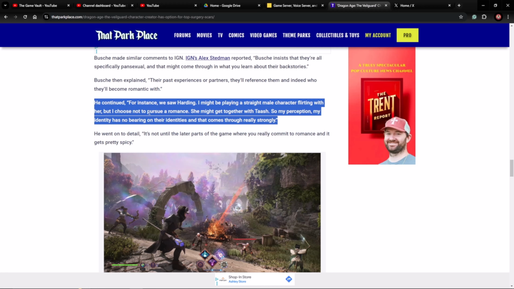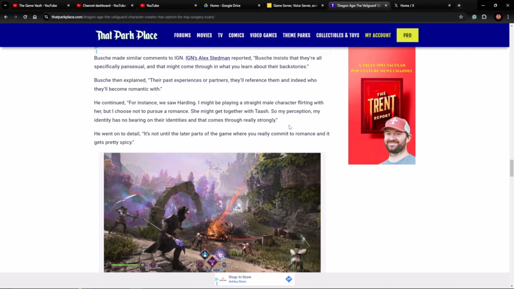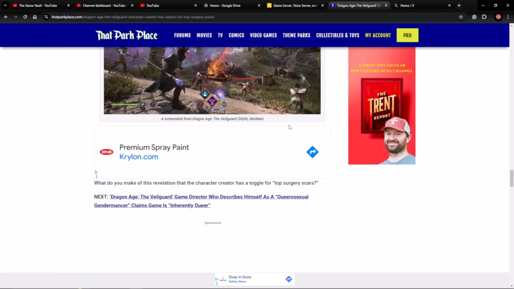We don't watch romantic movies. We don't watch reality TV about the Real Housewives of this, that, and the other thing. We don't want that in our games. Get it out of the games, please. Get it out. Get these tourists out of this industry.